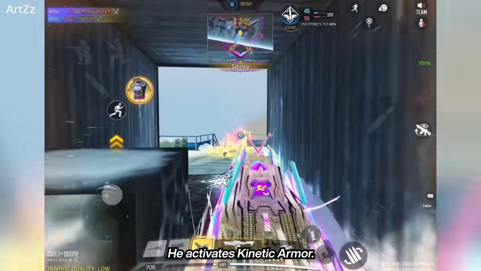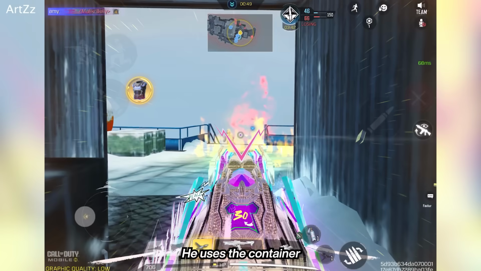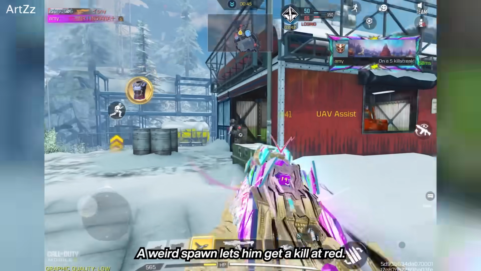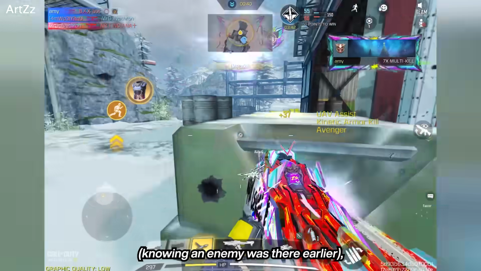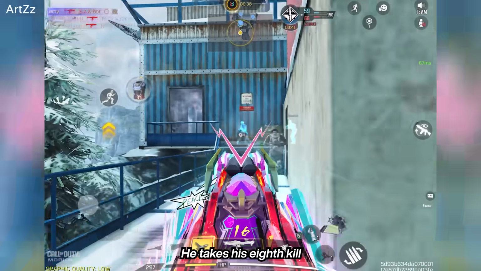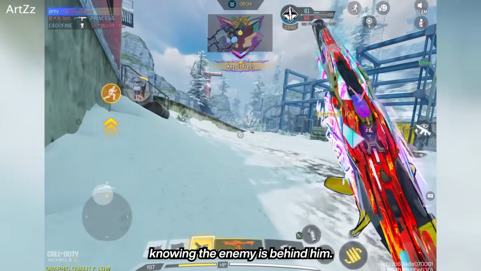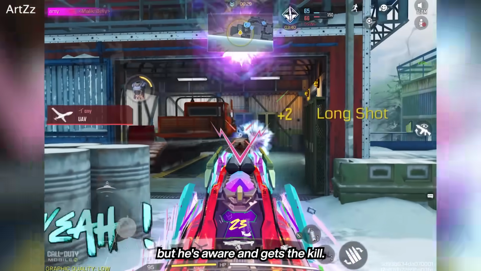He activates kinetic armor. The map shows enemies are not deep spawned and are coming from CODM or middle. He uses the container for an advantageous line and gets another kill. A weird spawn lets him get a kill at red. He immediately preempts the second CODM stairs, knowing an enemy was there earlier, gets the kill, pushes the spawn, and hears someone in secret. He takes his 8th kill without worrying about how he peeks, knowing the enemy is behind him. Another weird spawn at red, but he's aware and gets the kill.